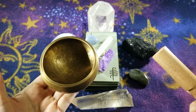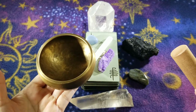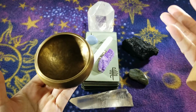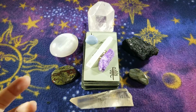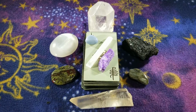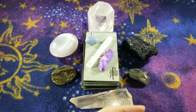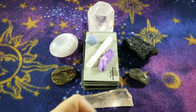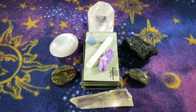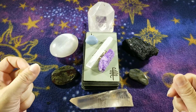You say the same intentions, the same prayers in order to clear the negative energy out and to allow the energy that will assist to come in, okay? So these are just a few of the things that I do. This is what I normally do before I do a reading. This is normally what I do before I do any sort of energy work, or even trying to clear a house. You would probably do the exact same thing. So I do hope that this has helped you. I hope that any or all of these techniques can assist you moving forward.